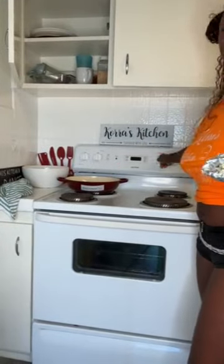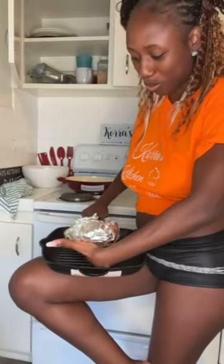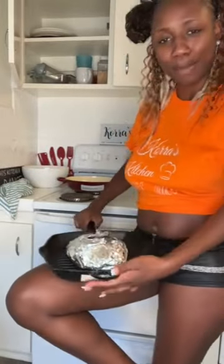to 350, and then using my Radiance cookware grill pan, I'm just going to place it there, just as a balance in the oven.